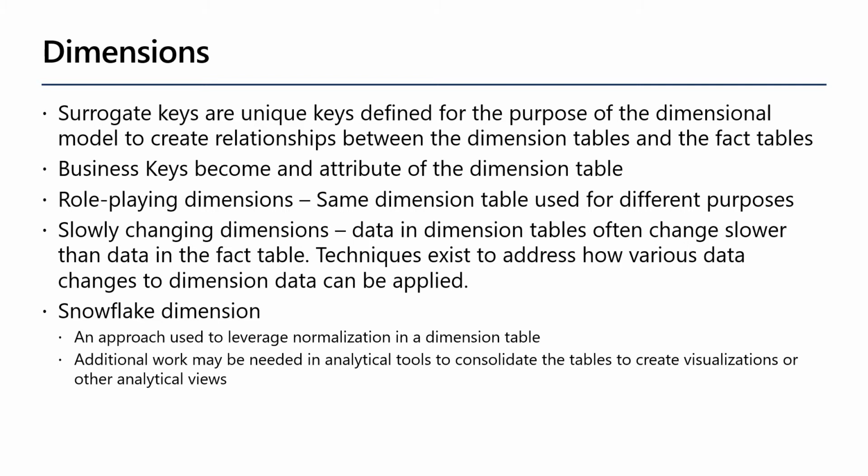As an example, you might have, say, products. One of our sample databases leverages products, where you would have a single table for product detail, another table that's joined to that with product subcategory, and then another table joined to that that's a product category. These three tables make up a normalized approach for a single entity referred to as product that's then broken down into subcategory and category. One thing to keep in mind is that additional work may be needed in analytical tools to consolidate these tables down for visualization or analytical views that you might leverage.